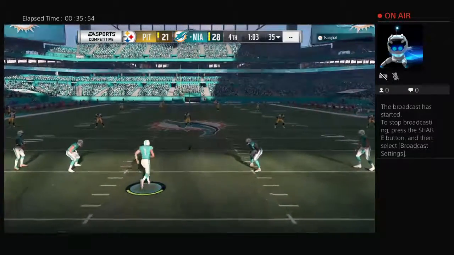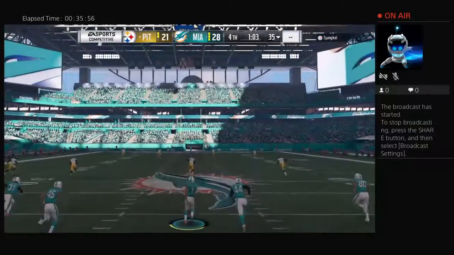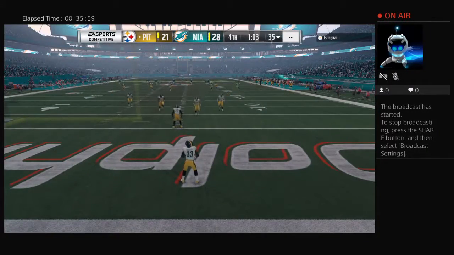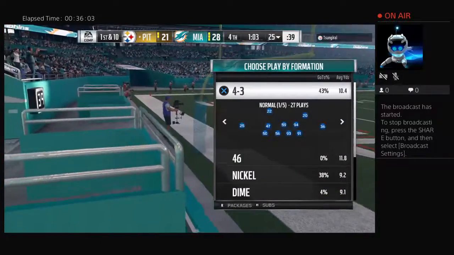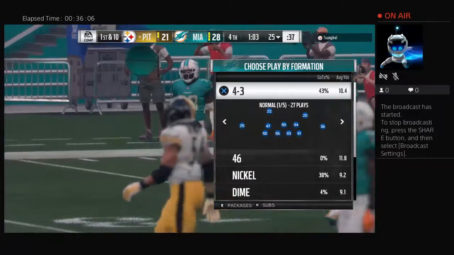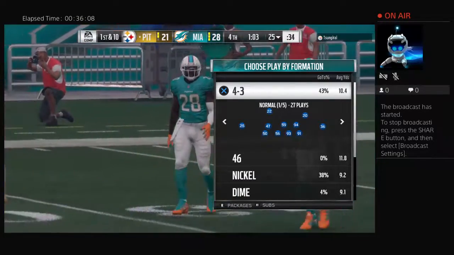Here's Parkey now, set to kick it away. And this will not be returnable. It's out of the back of the end zone for a touchback. The Steelers offense now, they get ready to head back on the field.